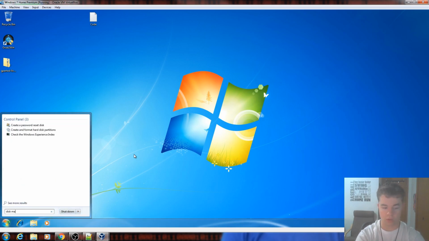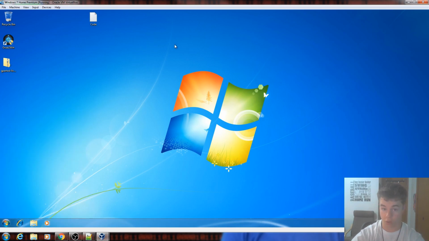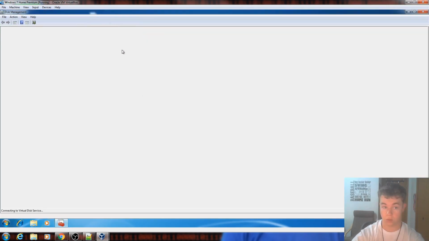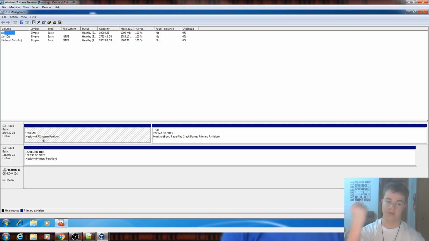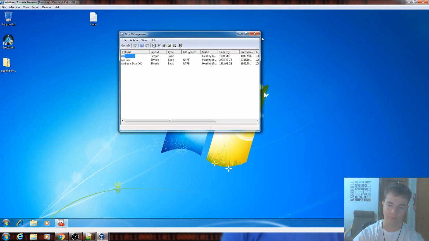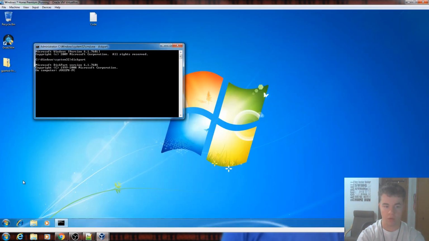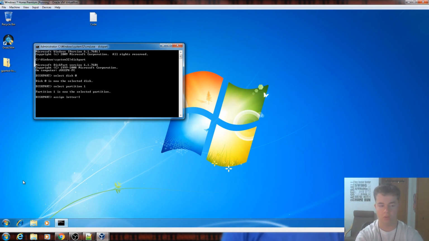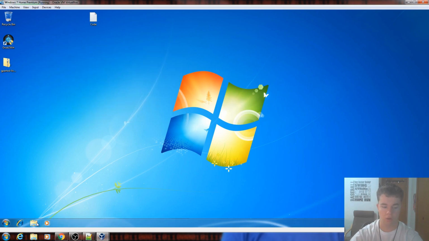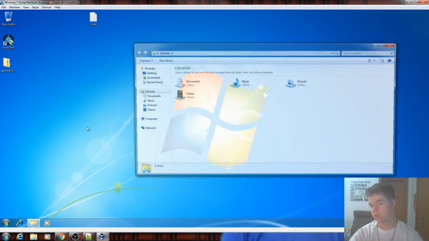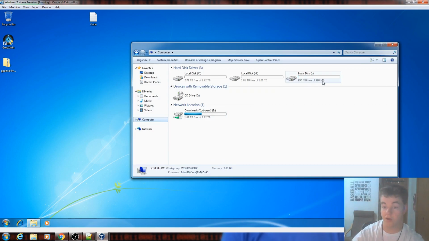So now if we go to the disk management, did it actually work? Is our ESP actually bigger so we could use it? Yep, there we go. So let's mount it. Diskpart, select disk 0, I think it's the same thing. Select partition 1, assign letter equals I:. I think that's the next available letter. Yep, it officially resized.